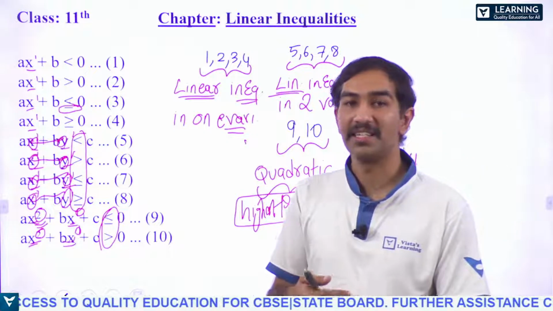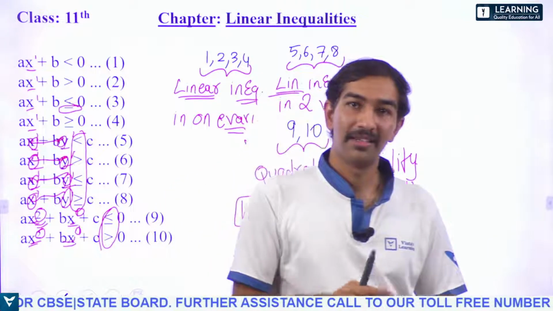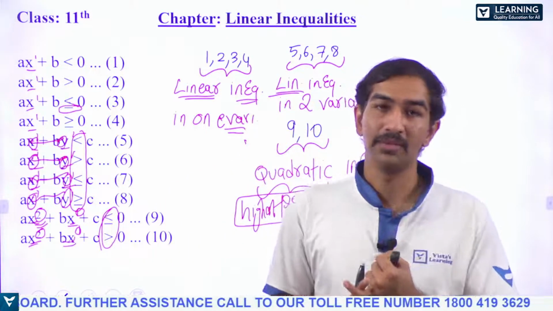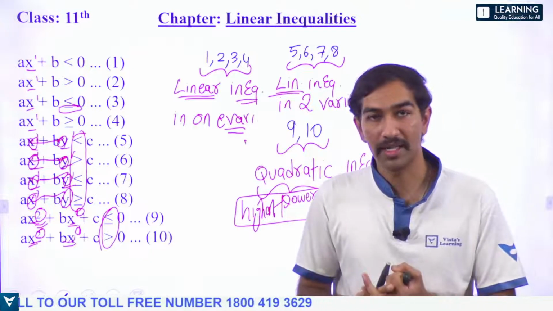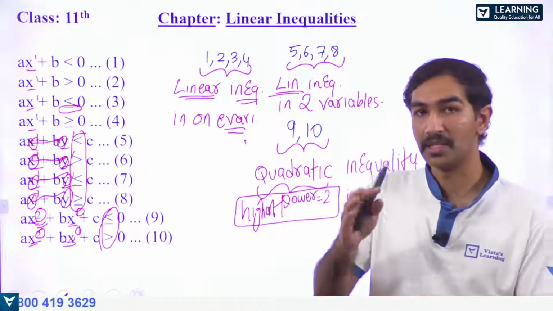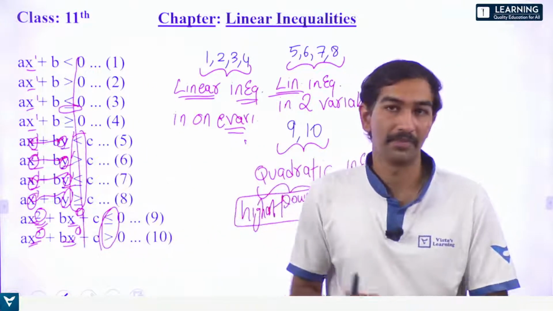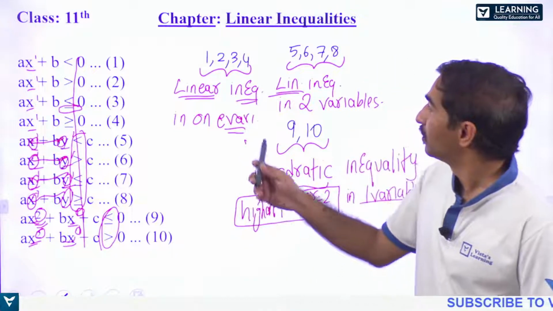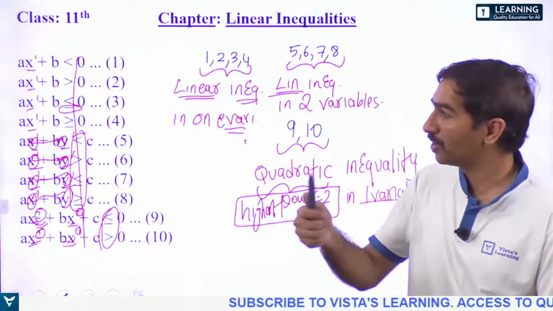So this is just an introduction to inequalities. You know what is the meaning of linear now? Highest power is equal to 1. You know what is the meaning of quadratic? Highest power is equal to 2. You know what is the meaning of inequality now? Means instead of the equals to symbol, we are putting these symbols. So this one example is showcasing all the types of inequalities. Okay, moving on to the next one now.